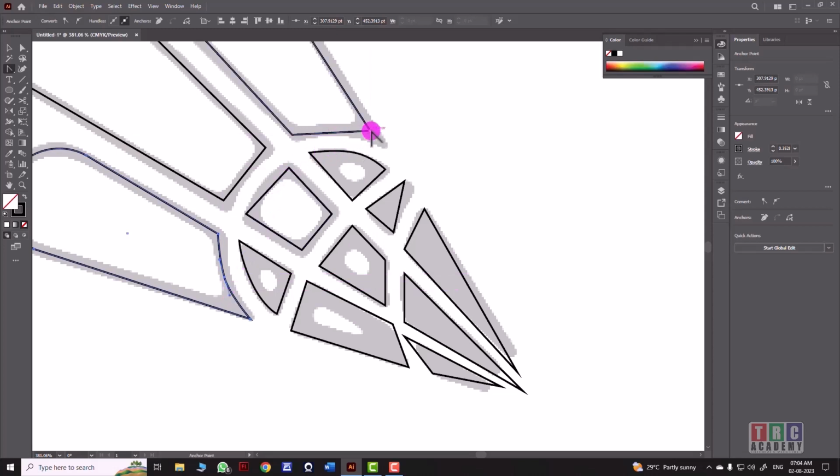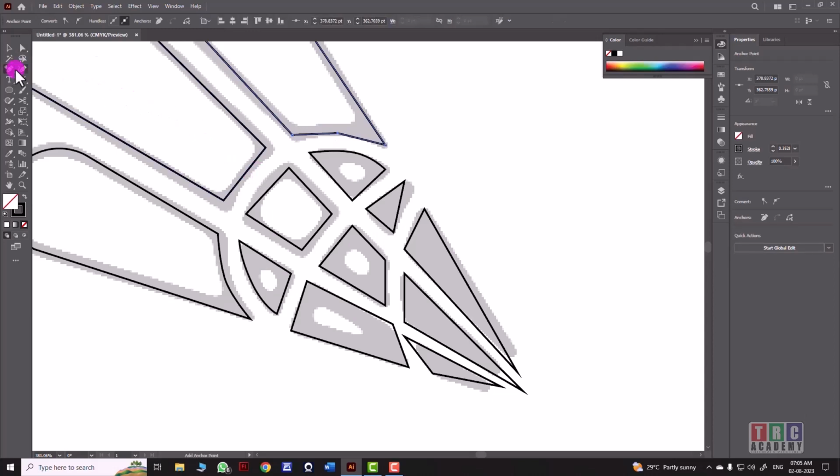Okay, so here also the same thing, click here, push it like this, and you add a point here, and push it up. Here also let it be like this.